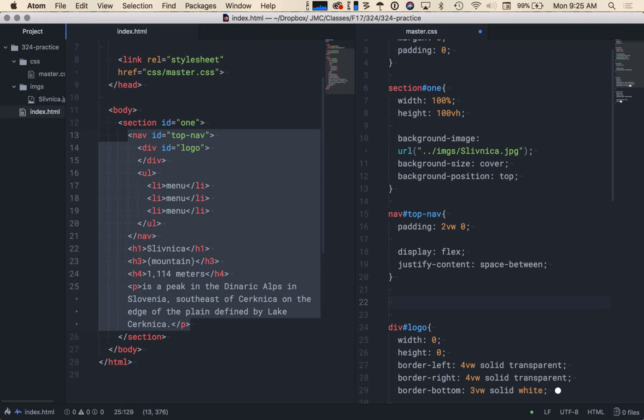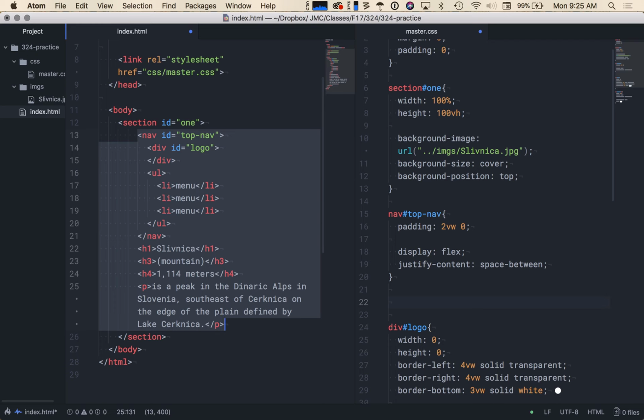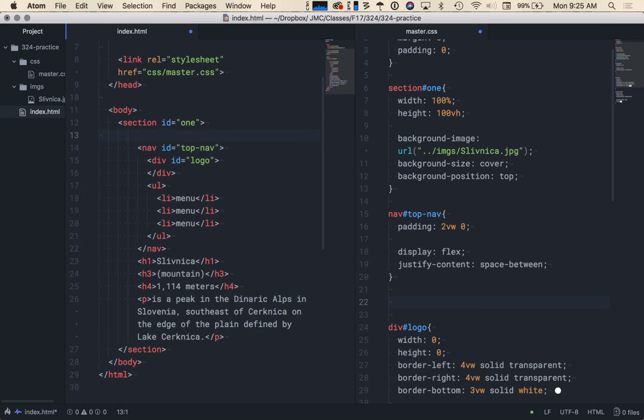So I'm going to select it all and hit Command right bracket to move it all over one level. I indented it one more time so that I could say div, let's call it ID one box. I don't know, that's a terrible ID name, but I'm out of names right now. Start giving them Star Trek names, and that would be really helpful. So div one box here.